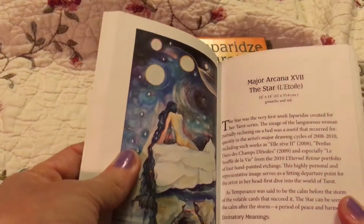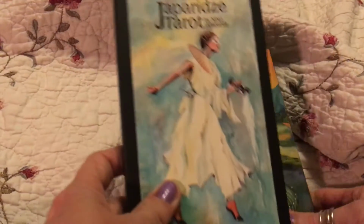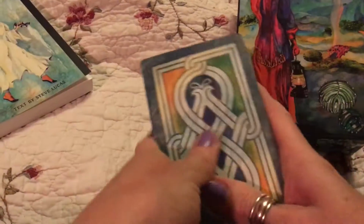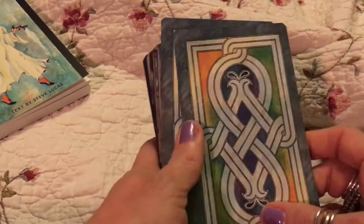Oh, that's from the title card. Each painting was done for each card of the tarot, which I think is awesome. I love it when that happens. It was a true labor of love, you could tell. And so here's the full-size card.